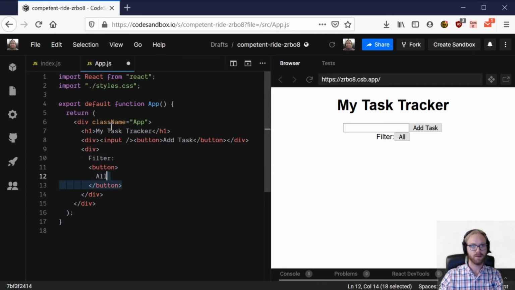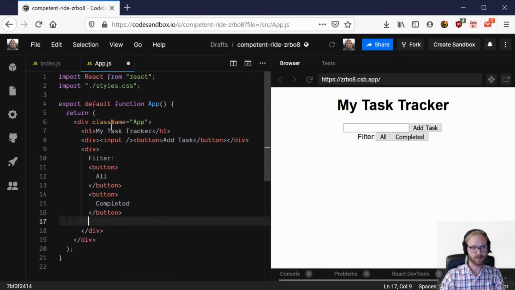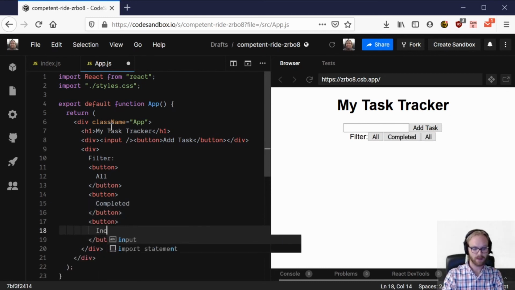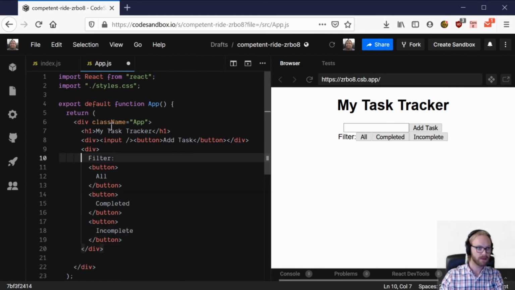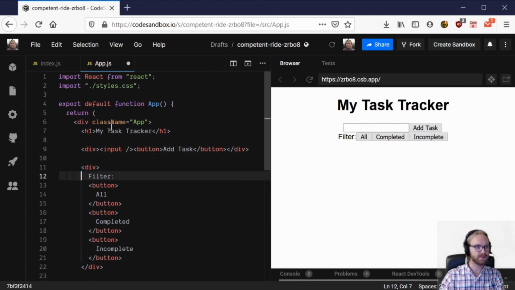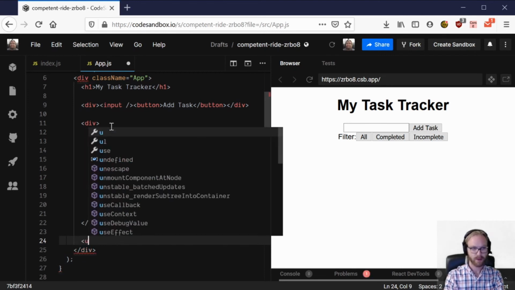All. Completed. Incomplete. Cool. And then after that, put some white space in there, just visually break it up so it's easier to see what's going on.